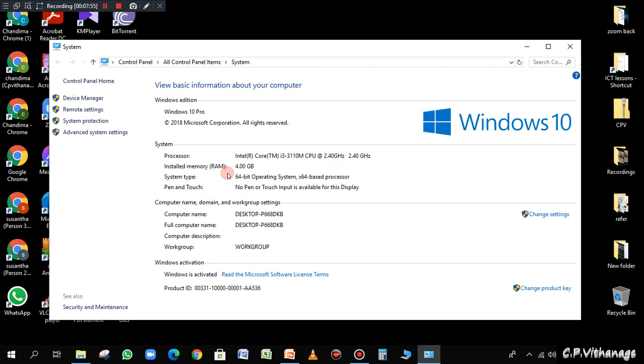So if you have a larger RAM, you can do most of the tasks very easily. If the RAM is not very big, then when you are doing several tasks at the same time, the computer becomes slow, right? So here I can see the system type is a 64-bit operating system.